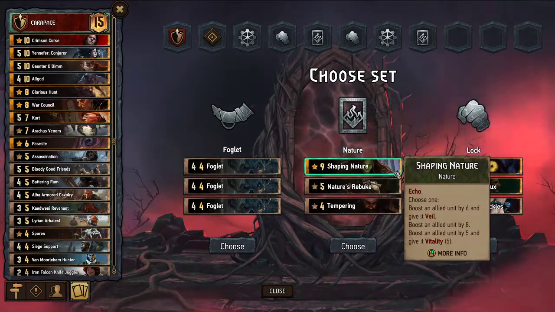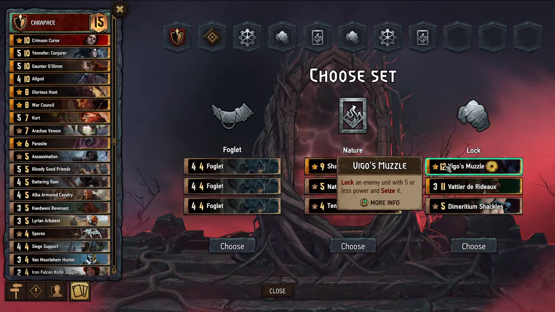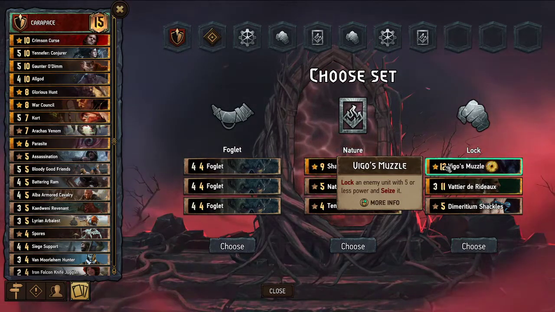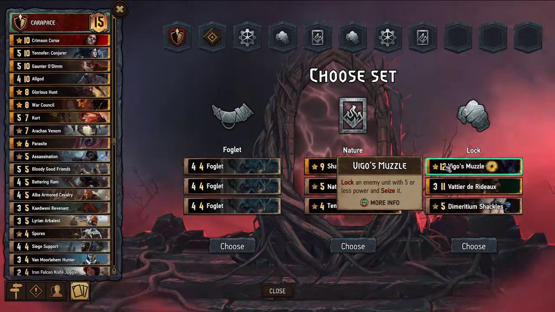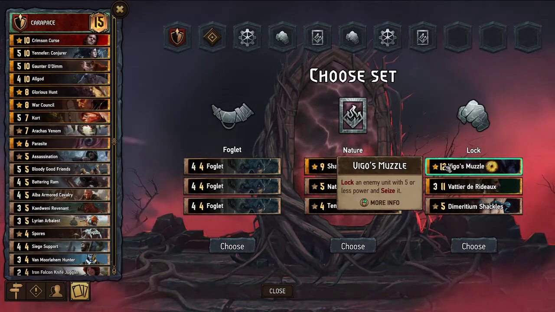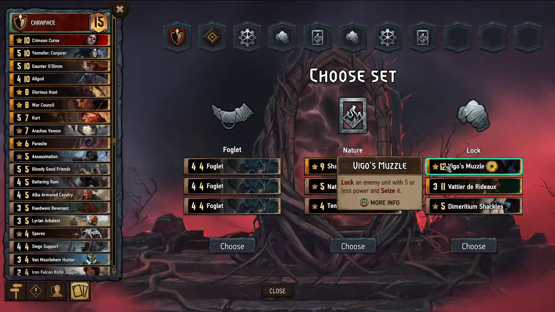So this could work. For Lock, we have: Lock an enemy unit with 5 or less power and seize it, meaning that we will bring it back over to our side. That's quite tempting. Of course, it does require that the unit is weak enough to make this happen. But 5 is a relatively high threshold, nonetheless.